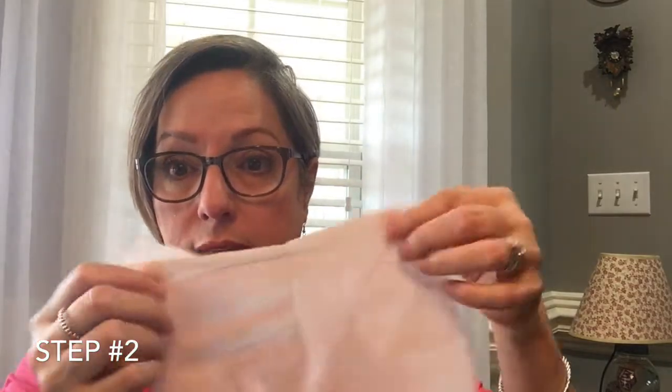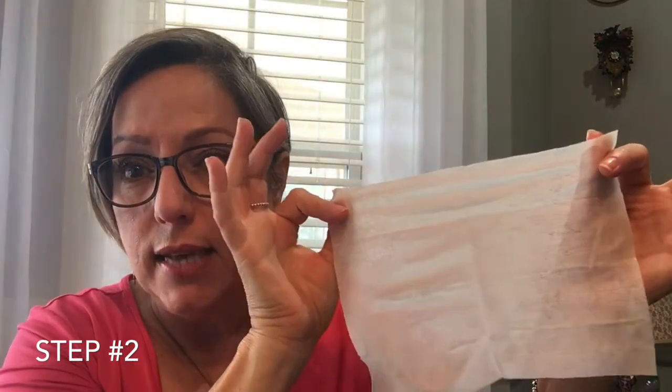Tip number 2, what products do you use to remove your makeup? I have a couple of different products that I want to talk to you about. First of all, these are called Redefine Eye Cloths, and they are by Rodan+Fields, and they're basic face wash cloths. I've used several different kinds that are out on the market, and I really and truly love these. These are a really super nice size eye cloth.